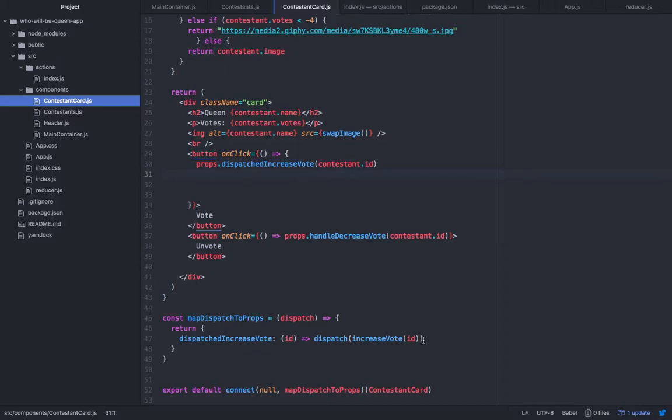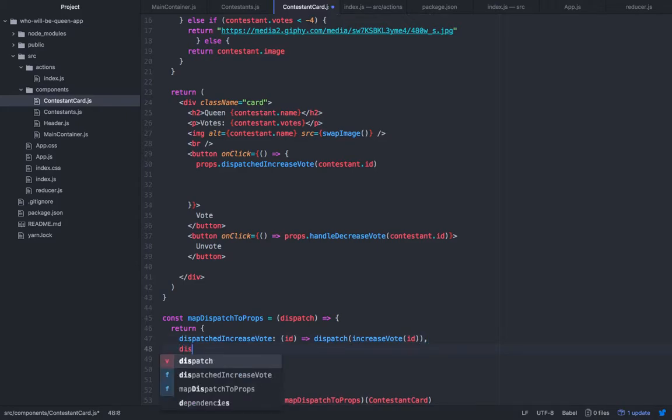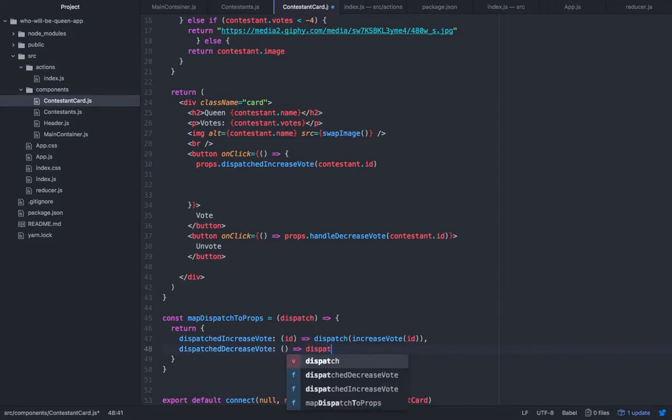That seems awesome and great. Let's do the same thing for the decrease vote. Dispatched decrease vote. So decrease vote is going to look the exact same. We need to dispatch a decrease vote.